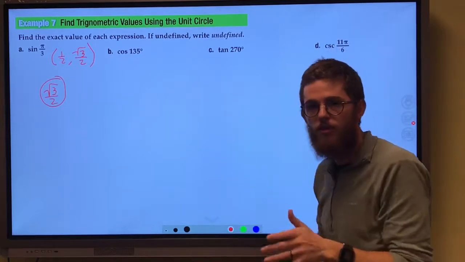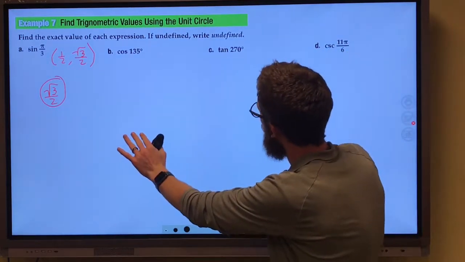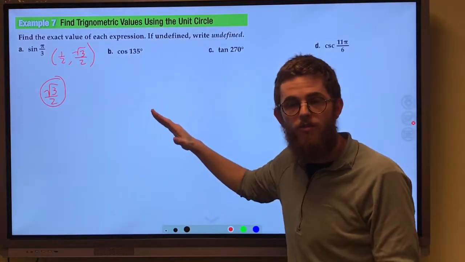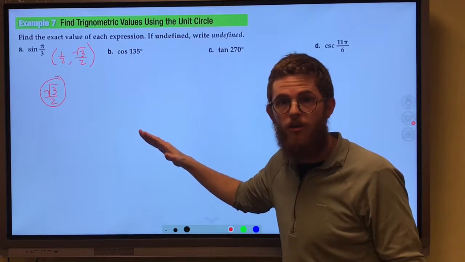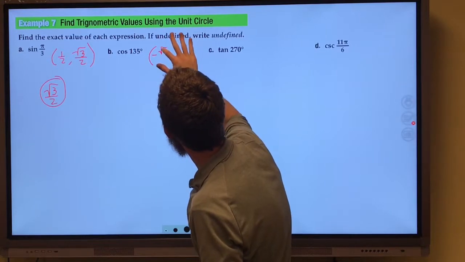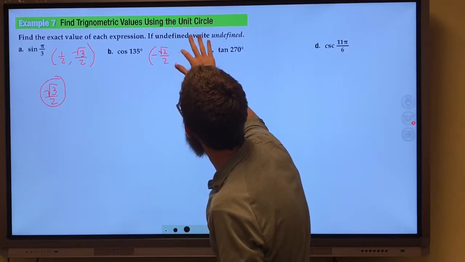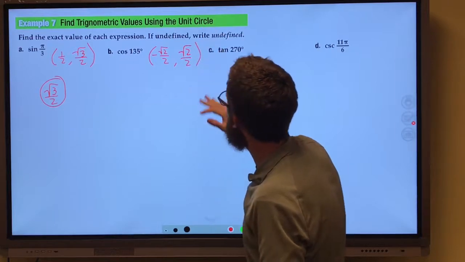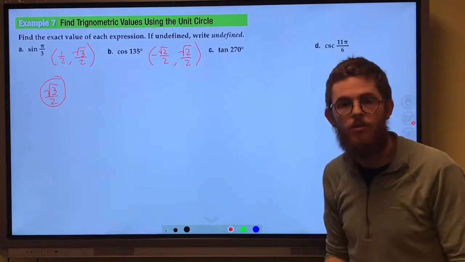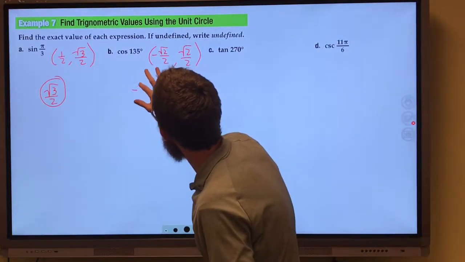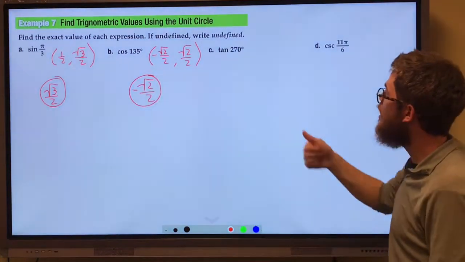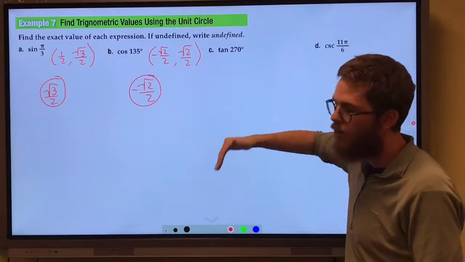Cosine of 135 degrees. We'll think about the unit circle, 135 degrees, 45 degrees more than 90. You know that is one of the pi over 4s. It's 3 pi over 4. And what is that point? Well, our x value is negative, so it's going to be a negative square root of 2 over 2, but it's still a positive y value of root 2 over 2. And when we're thinking cosine, we're thinking the x value, and the x value of this would be a negative root 2 over 2.